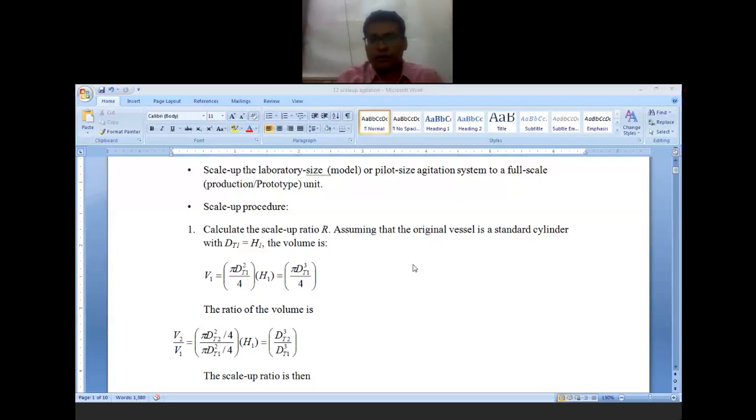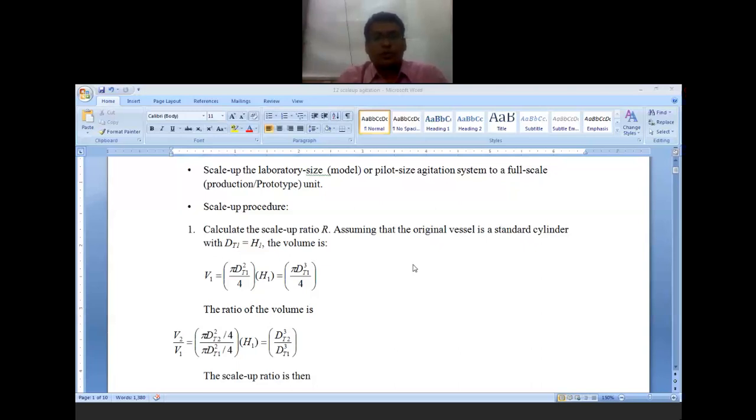First I will do it in the laboratory, then I will increase its volume and try to do it in the pilot scale. If I get the proper results in the pilot scale, then I am going to enlarge that vessel to the actual production stage. So any development is in these three steps: laboratory scale, pilot scale and the full scale or industrial scale. Sometimes this pilot scale is eliminated; that again depends on the type of product.